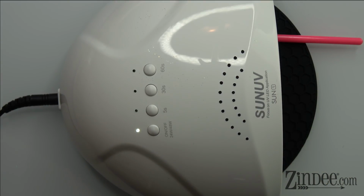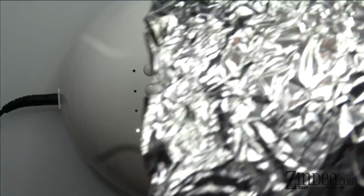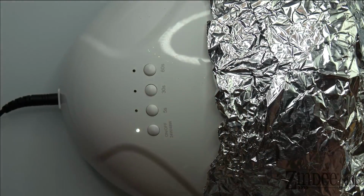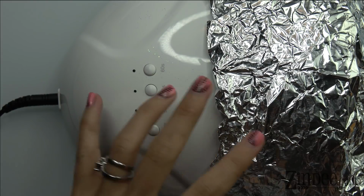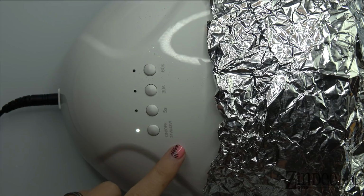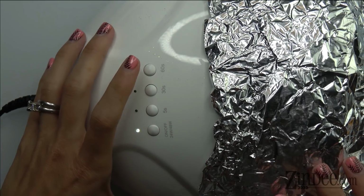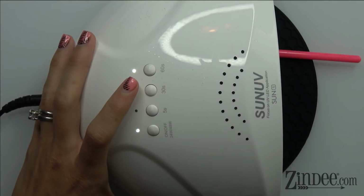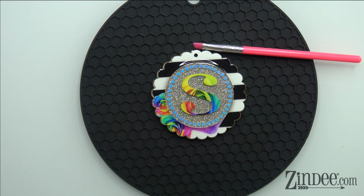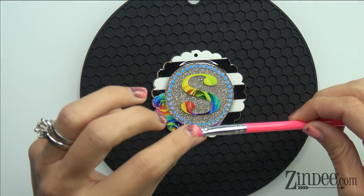A good helpful thing for your resin to cure and not be sticky after is to put a little foil over it, and what that does is just reflect the light back in. And so what we're going to do is cure this for 48 watts for 3 minutes. All right, so 60 seconds 3 times.